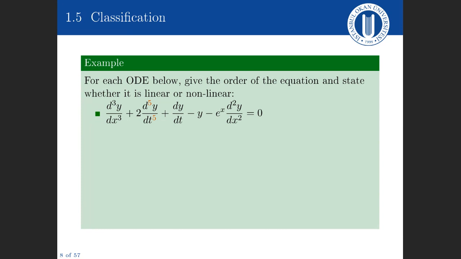The correct answer is that this is a fifth order equation. And this equation is a linear equation. If we ignore all of the functions of, in this case, x, oh, there's a mistake here. This should be x, this should be x, or all of the x's should be t's. If we ignore all of those and we ignore all the derivatives, we have y plus y plus y minus y minus y is equal to 0. So this is a linear equation. Let's do another one.